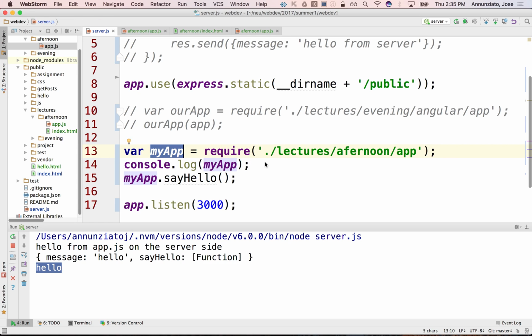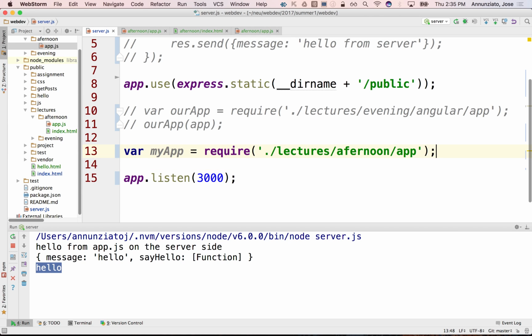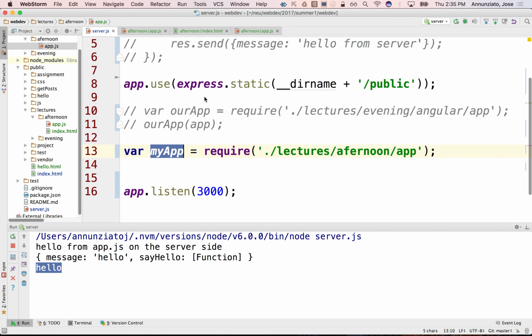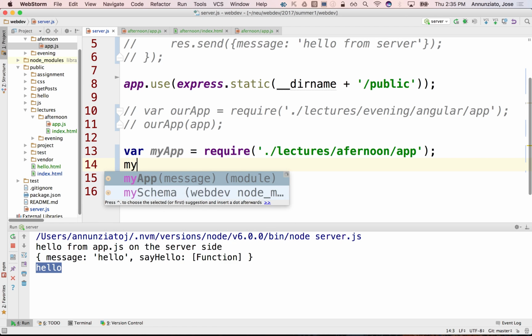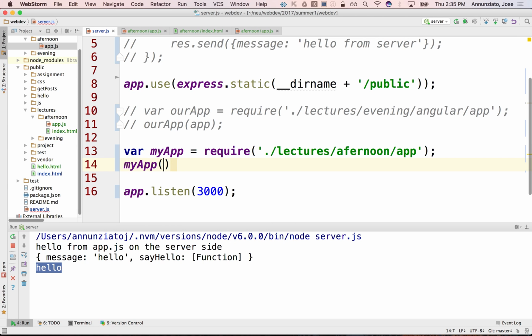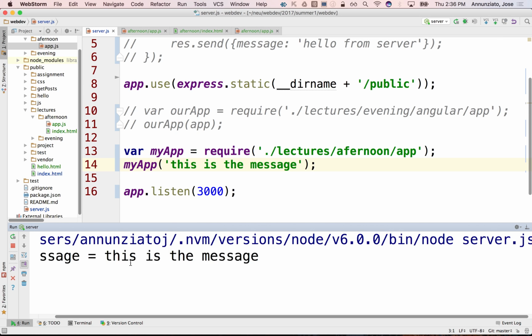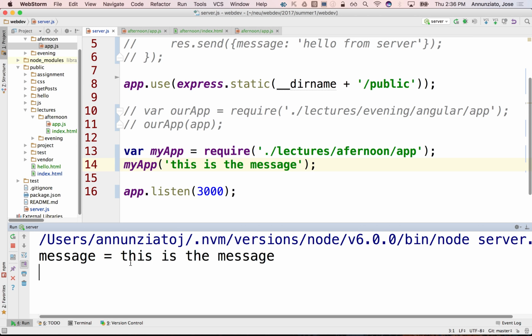So here myApp returns, and myApp is bound to what? It's bound to that function. So I can call that function and pass in a message. This is the message. If I run it, notice that indeed it says message is equal to this message. Make sense? Everybody okay? All right. Awesome.